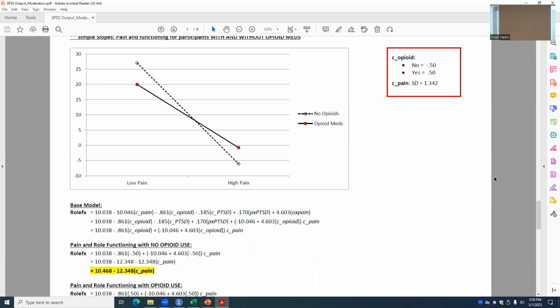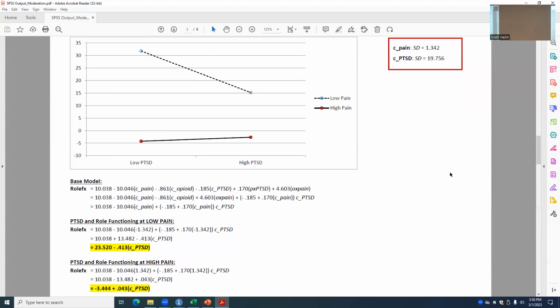But what's the nature of this interaction? Why are we getting this interaction here? What is opiate use doing, at least in this plot? Decreasing. Is it helping a little bit? Yeah, it's decreasing. It looks like it's helping, right? Statistical interpretation, conceptual interpretation, exactly right. It looks like for people using opiates, the relation between pain and role functioning is not quite as strong, right? Not by a ton. It's certainly not as dramatic as what we saw up here, right?